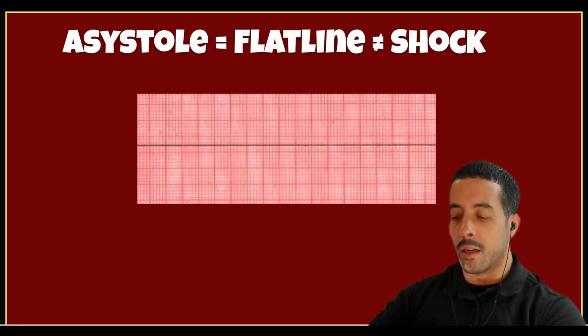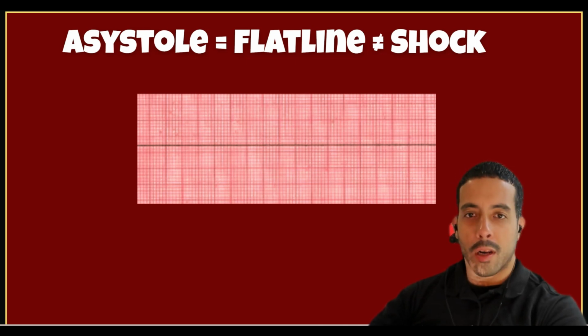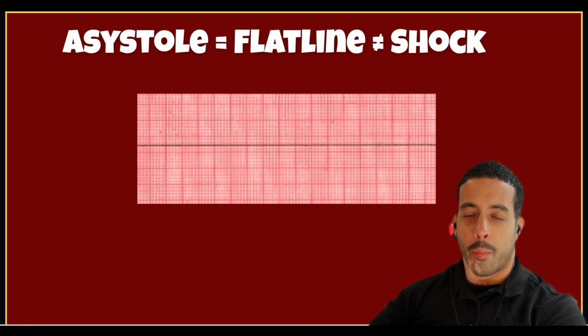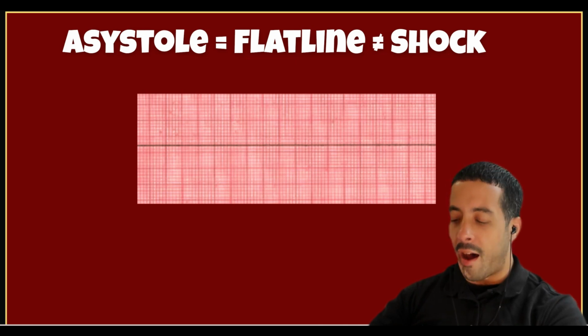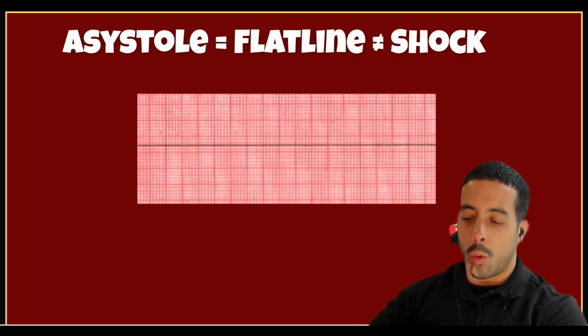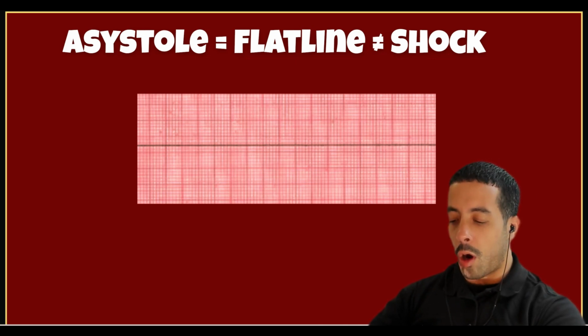So when you see asystole, always understand you want to focus on the H's and T's, like hypovolemia, hyperkalemia, like what caused this issue for these people. But you don't want to waste too much time confirming the rhythm. You don't want to waste too much time in between switching CPR providers. If a person gets tired, just continue to give high quality CPR and avoid the mistakes of thinking that something's wrong with the monitor. If you don't get a pulse and this person's in cardiac arrest, then by all means just start working them up.